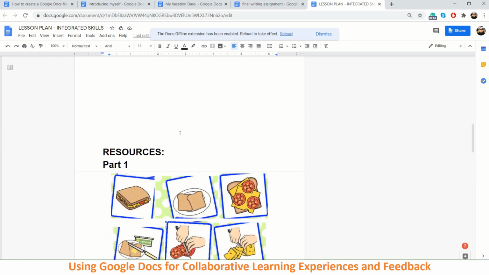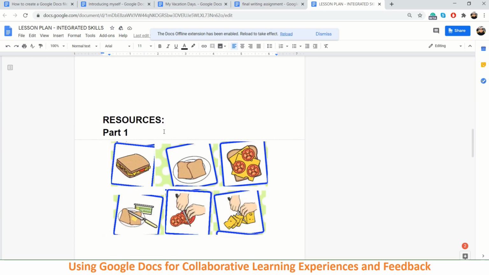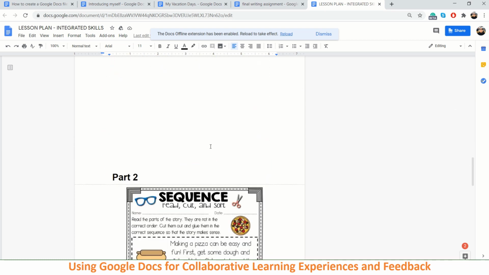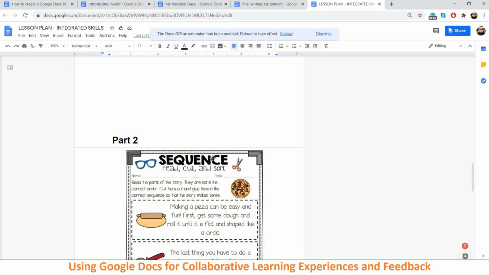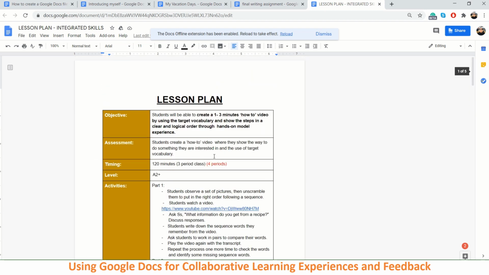And also, we put some resources that we can use while our students are learning. Okay, so as I said, Google Docs can be used for writing purposes to increase collaborative writing skills, and also we can use it with our colleagues to perform some activities.